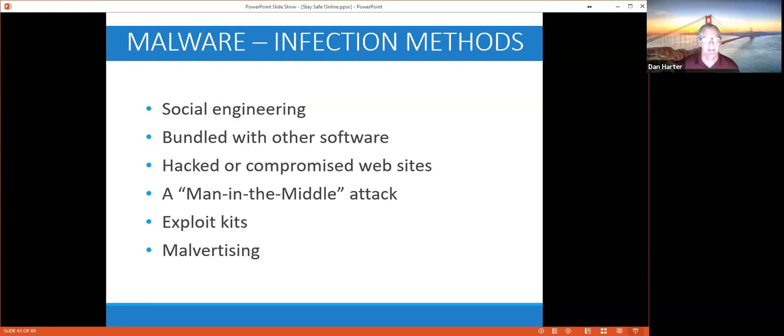The exploit kit is when you have an old Mac computer that hasn't updated the operating system for a number of years, and there are known problems with that Mac software. And so what the scammers and the hackers do is they exploit those known vulnerabilities. Same thing with a Windows computer. If you have Windows 7 or Windows XP, one of the older versions of Windows, and they discover that there's a problem with it, they're not going to patch those holes.